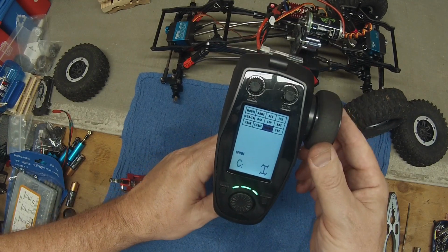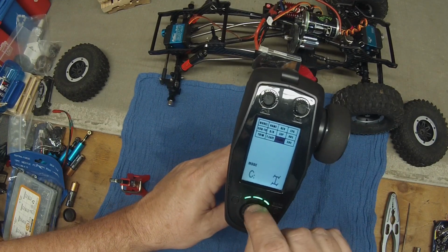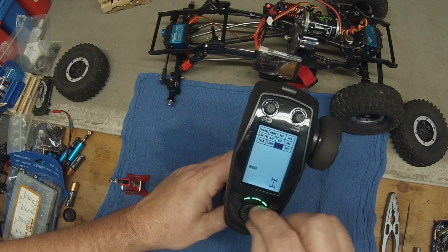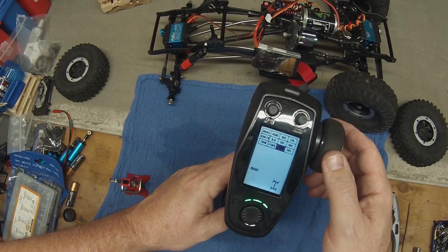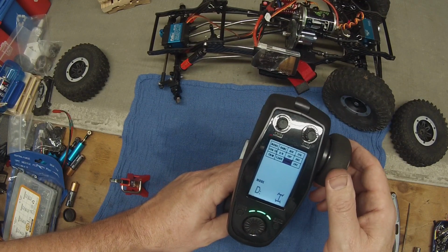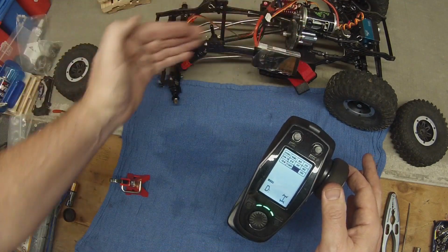This is crab, so you can see the front and the rear are turning the same direction now. This is rear steer only, so you can see the front is not moving. And that's just normal front steering only. So we'll put it on all 4. So I turn to the right, these turn to the left, which means it's going to make a tighter circle.